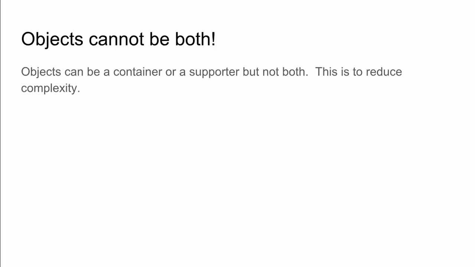So one of the sacrifices to cramming a game into a tiny amount of memory is that we have to reduce the complexity. So to do that, we say objects can have things in them. Objects can be on something or in something, but not both. Right? Something can be a container, or it can be a supporter. It can't be both at the same time.